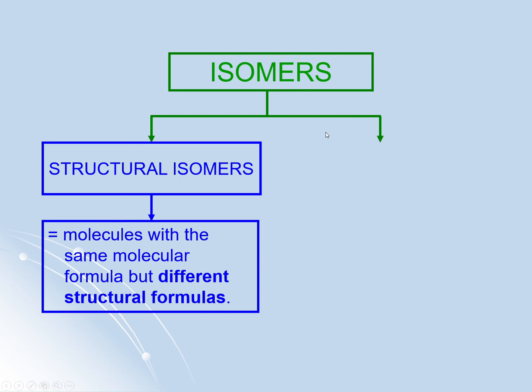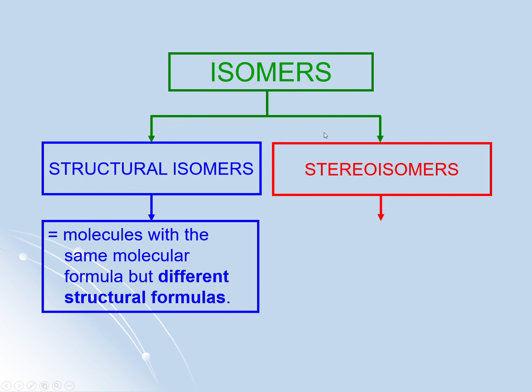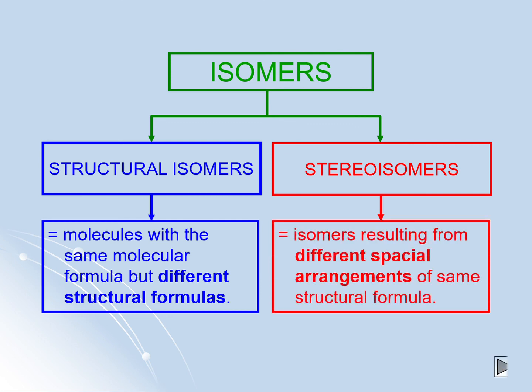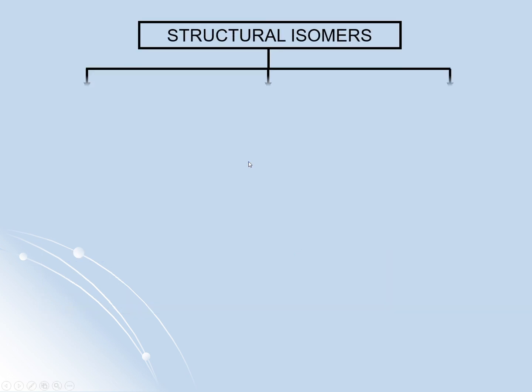There are three different ones that you need to be aware of. And the other one that we looked at a little bit last year is stereoisomers. This is the new one that we're going to look at this year, as a part of stereoisomers. Stereoisomers are isomers with a different spatial arrangement but the same structural formula. So you have two different types of isomers there, two different definitions, one in the blue, one in the red. And of course, you'll have to know both.